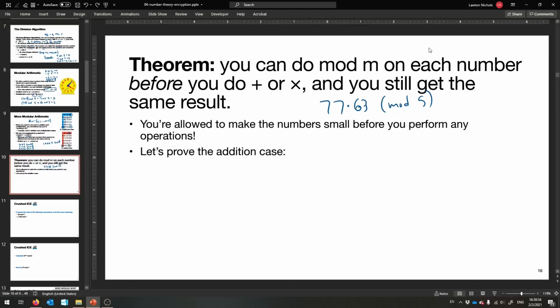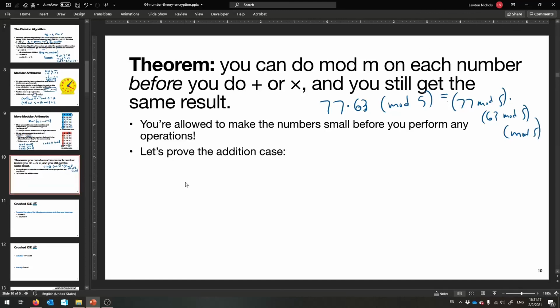I'm going to show you that it's equivalent to have done the mod first. That's equivalent to 77 mod 5 times, to make them smaller, 63 mod 5, and then take that mod 5 after. Those are going to be equivalent.